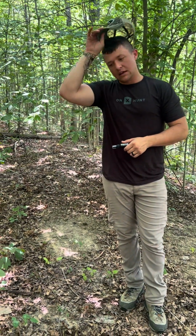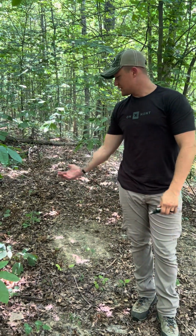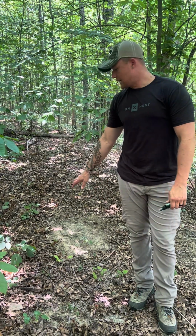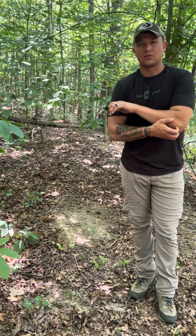Like I said, deer use scrapes 365 days a year. Typically the ones that you find are kicked out in the summer are community scrapes. There's a ton of deer traffic, and those are gold. So you can do this on existing scrapes, set a camera up, but this is typically how we do it on public land. Obviously we don't trim limbs on public land, but this is private, so we're able to trim some and kind of make it fit our needs.